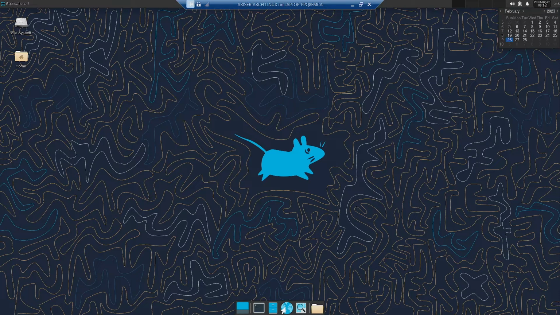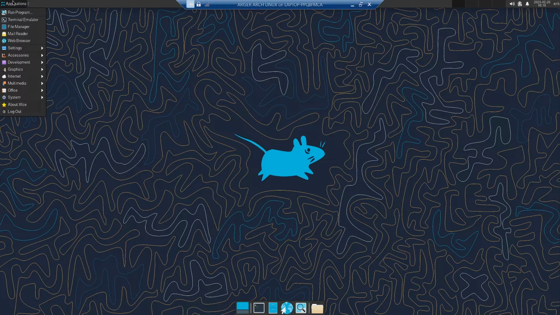This is the day, date, time, and calendar, and this is the menu to shut down, suspend, switch user, or lock the screen. And at the bottom there is a dock. So this is the window minimizer. This is the terminal emulator. It is the XFCE terminal. You have got this file manager. So it is the XFCE file manager. You have got this web browser. This is the application finder, and you have got the home. So this is the link to the home folder of Eric.